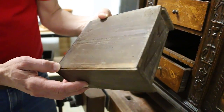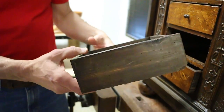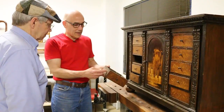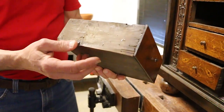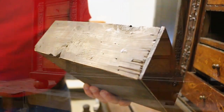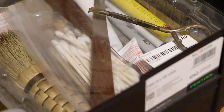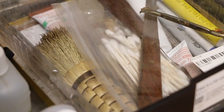The bottom is nailed on, and this is probably 150 years old plus, and it's held together just fine. Solid wood bottom, and just the back is dadoed in. Here's a knot on the side. If somebody was to make a drawer today, would you leave a knot at the top of the drawer? So in your work, you have to understand the bones of the furniture. Exactly. And have an idea or a scheme about how much restoration is really necessary.